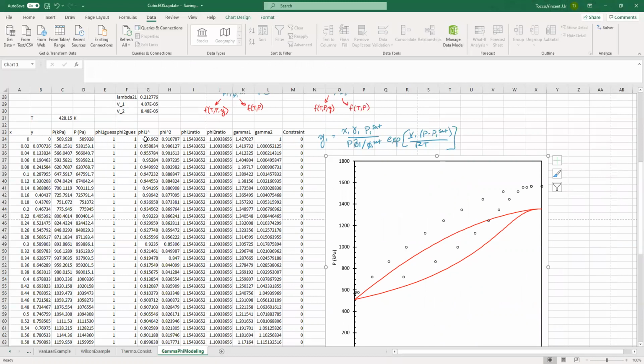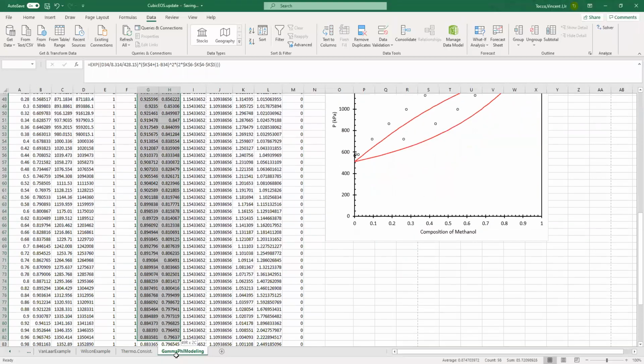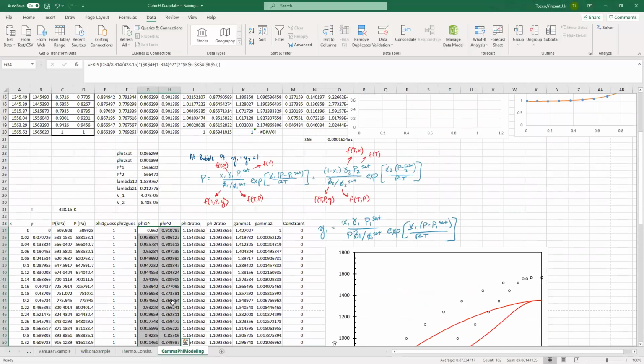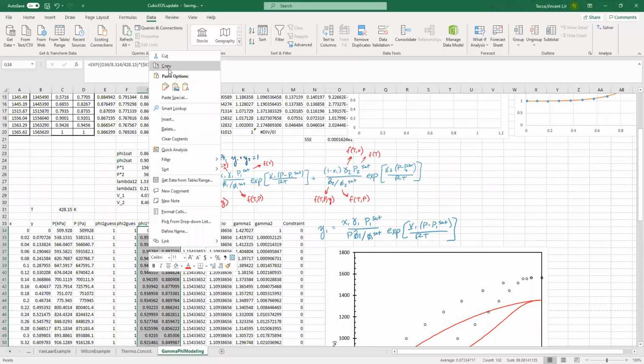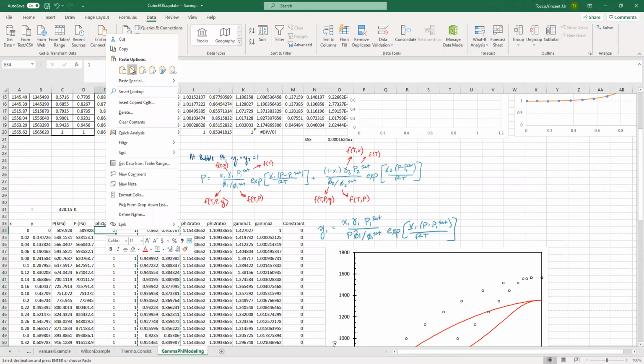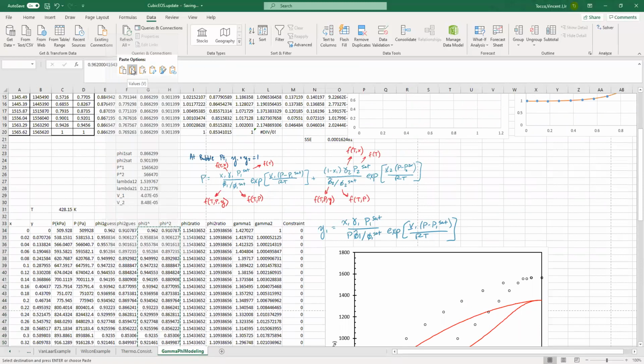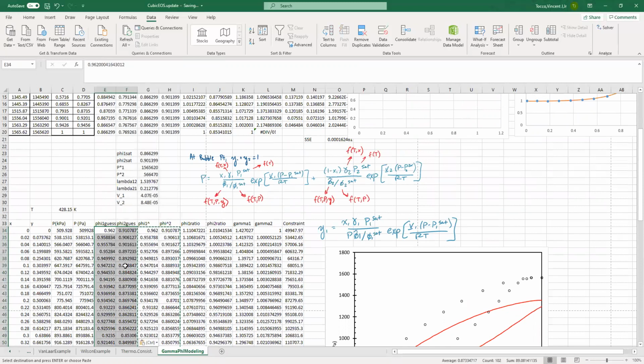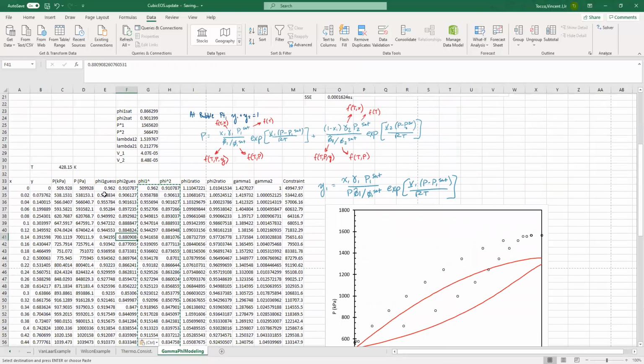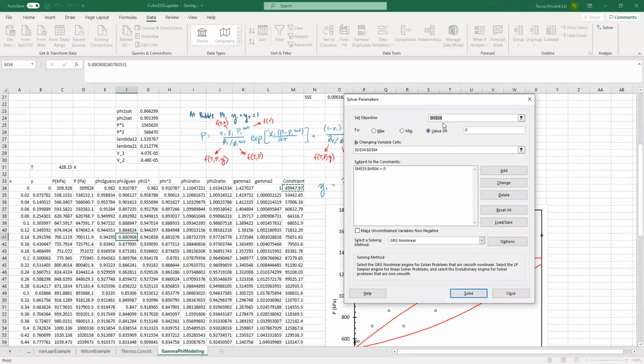Okay, so now what we have to do is take our phi 1 that we calculated and copy those values into our new phi 2 guess. And we're going to do another round of solving. So I'm just going to highlight all these columns, right click and copy them, and I want to copy the values. Remember, it's very important to copy the values, not the formulas. All right, so now you notice that I've copied my phi 1 guesses. Now my constraint equations are all off again. They're non-zero, so I need to run Solver again in order to get them to be 0.